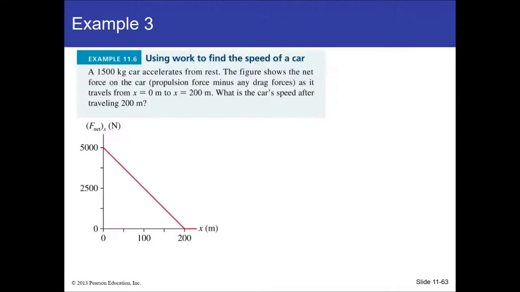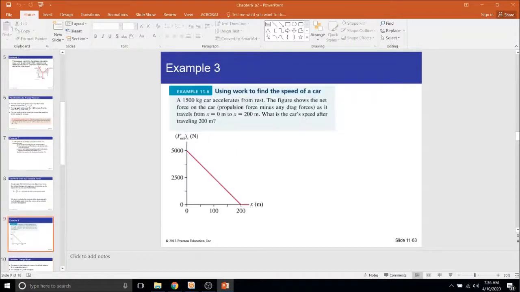But that way. All right, so in this example here, we have a car that's being accelerated from rest. It starts off with a force of 5,000 newtons, and then as it moves from 0 to 200 meters, we see that the force will decrease. Now, obviously, this is going to be increasing the kinetic energy of this, but the way we'd have to figure it out is you'd have to work out what the area is here. So let's look at that.